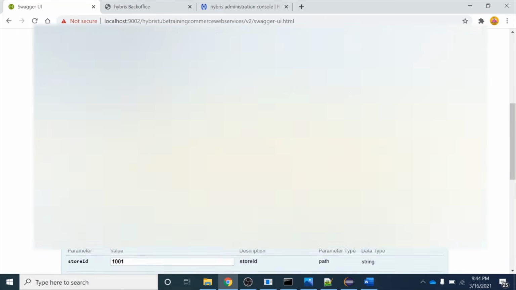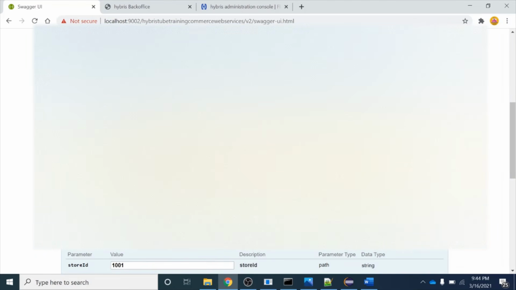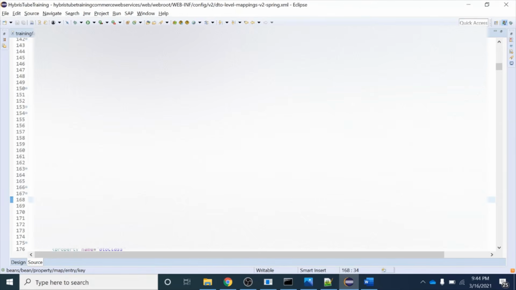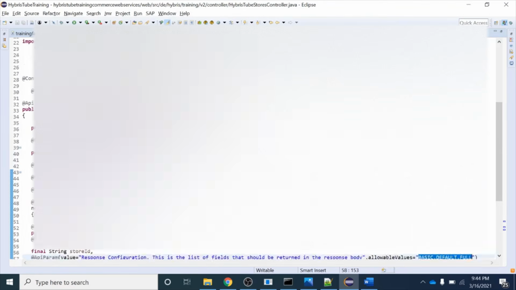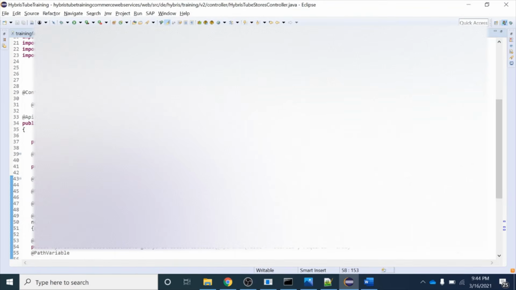And I think now I have entered all the details. But guys, just take care of this thing. Over here, you can see we made this OCC web service a secured OCC, right? We use the tag @secured. It means only those users which have the role will be able to access this web service.